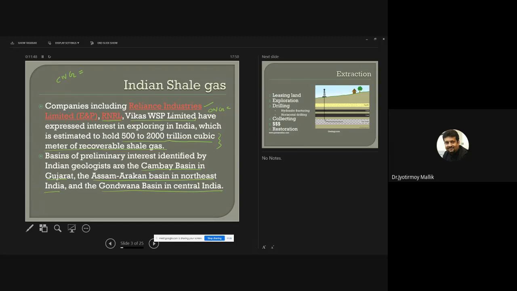And of course, there is shale. There are also shale layers in the Gondwana successions, which seem to be fairly fruitful, with potential for shale gas. A lot of people are currently working on the shales of Gondwana to identify their prospectivity.